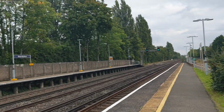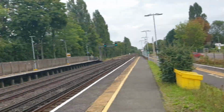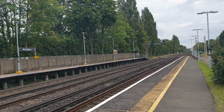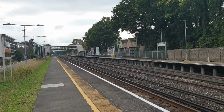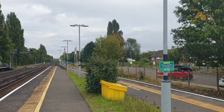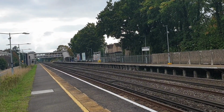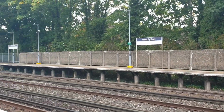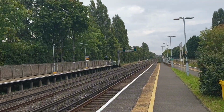As you can hear, we should have a train coming very shortly. This is very close to Woking on the slow line. If you're getting off there, you have to get a slow train from Waterloo to Woking. But we should be seeing quite a few fast trains as well. I'm not too sure why, but I think quite a lot of, if not all, of the services to Portsmouth Harbour are not running today. Maybe that's just because it's a Sunday or engineering work. Anyway, let's see what shall arrive and depart here at West Byfleet.